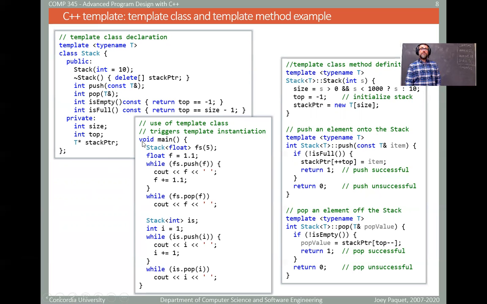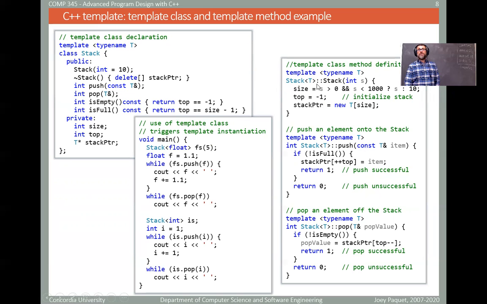So, and here in your main function, another thing here is that I'm defining the member functions of this class. For example, the constructor here is actually defined here. And the push function is defined here, and my pop function is defined here.